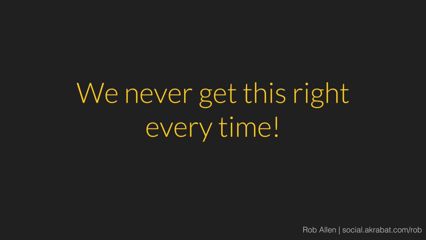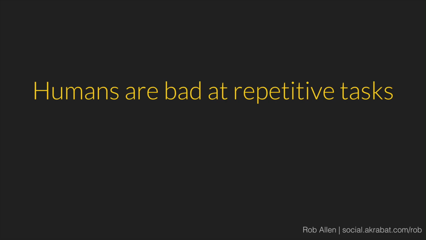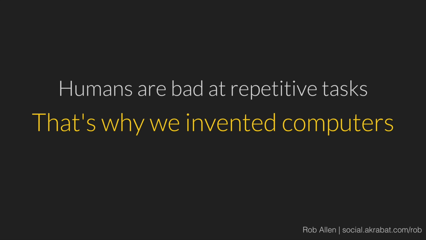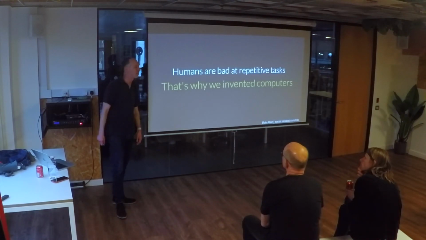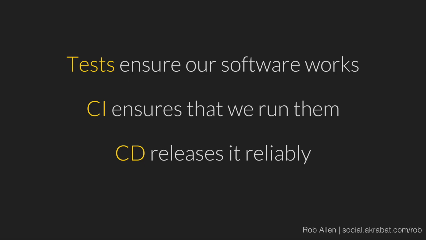It's fairly rare to get a list of things right, in order, the same time every time. That's a fairly rare thing to do because humans are really, really bad at repetitive tasks. That's why we invented computers. They are really good at repetitive tasks. Give them the wrong input and they'll give you the wrong output every single time.